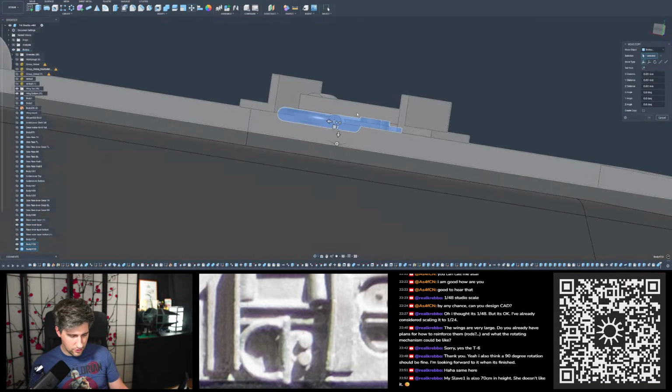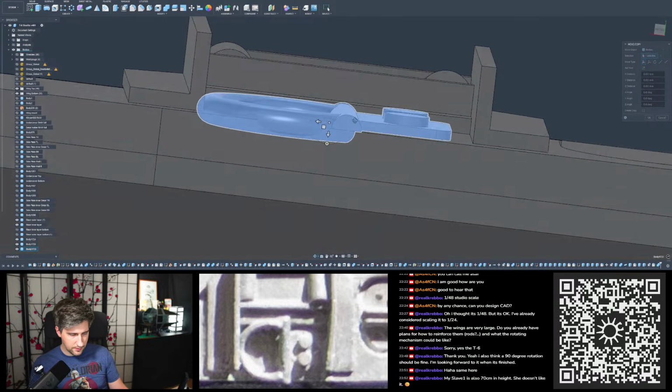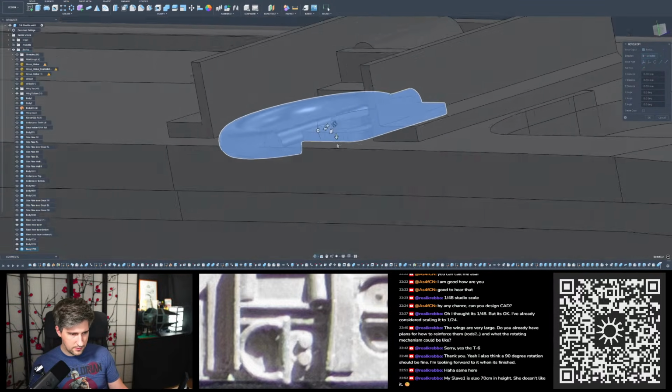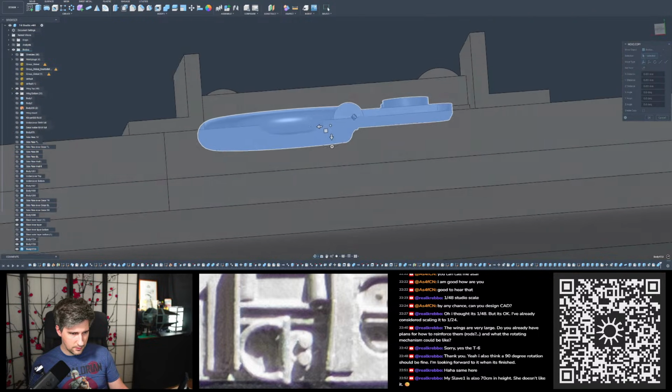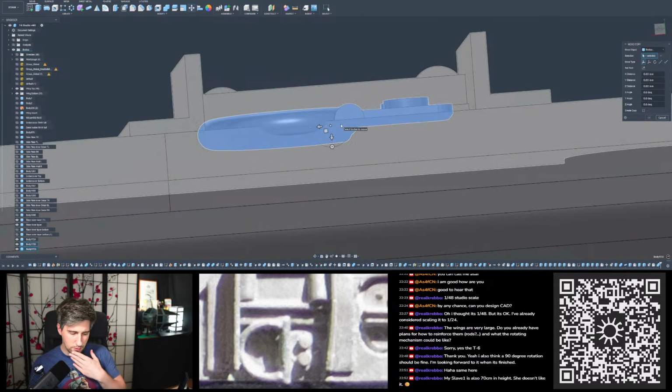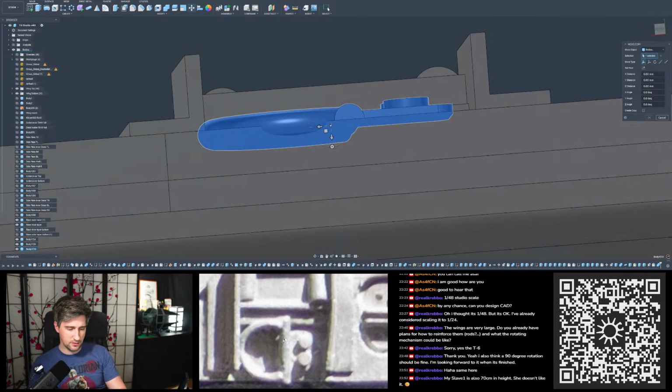And actually, I think I need to, or well, I don't know how this part looks on the other side. I mean, if it's cut just in half or if it's fully molded on the backside as well. I can't really see that here.